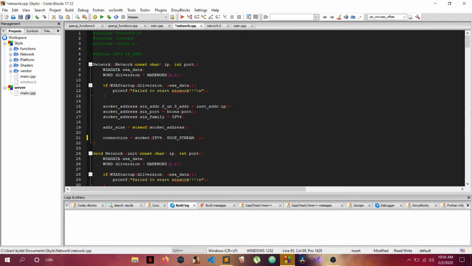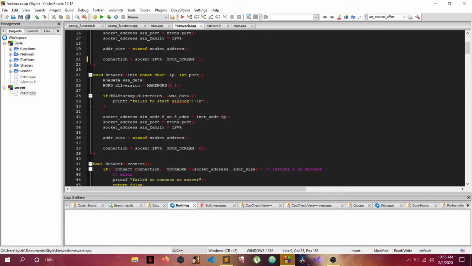First thing first, what I want to do is make some things right. We'll use the latest version of the DLL, the WSA library. The latest version that I know of is actually 2.2. So just change that in both the server and the network.h file, network.cpp. So there's the network init and the network constructor, so both of these here.